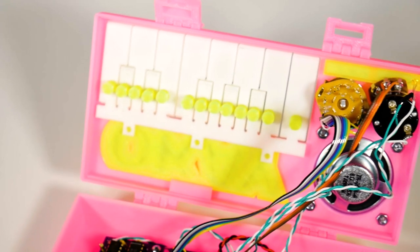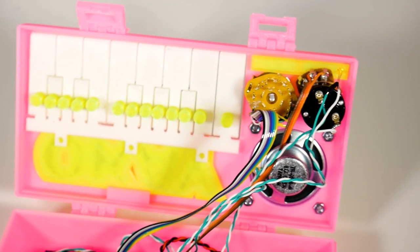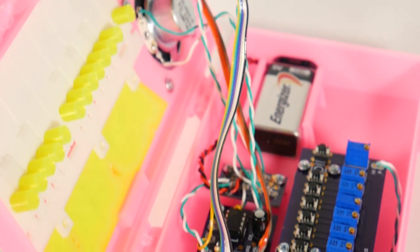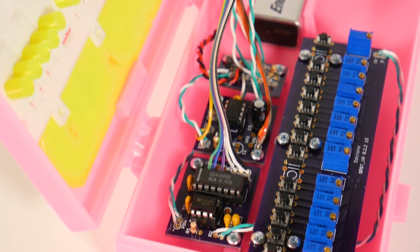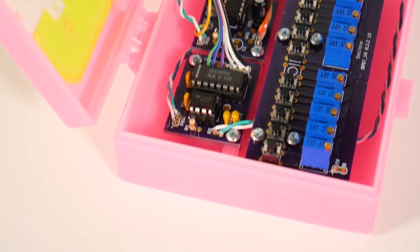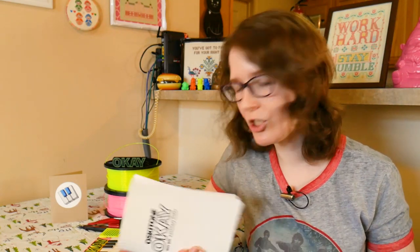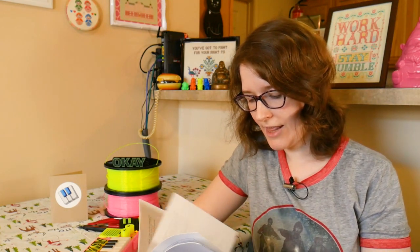Not in here, obviously, because that would be way too much ink. I would like to see some up close pictures of each board assembled, only because I'm a very visual person. That's kind of how I am. And I think it would be helpful in connection with the instructions. Obviously, I was able to assemble it properly, but it did slow me down a bit just trying to figure that out.